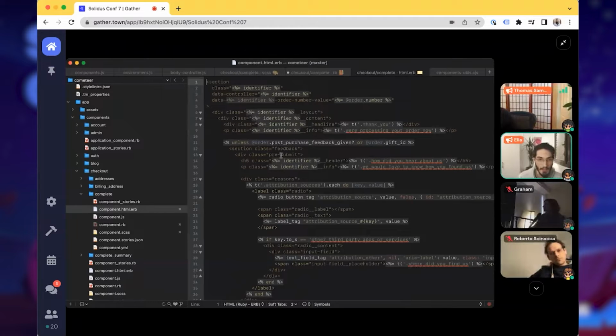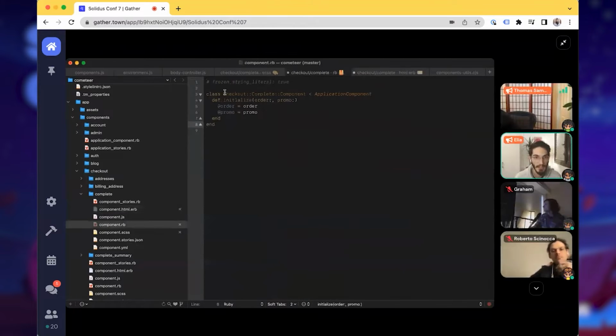What I think is the nice thing we did lately was to have an identifier, a helper, which will create something like this. It will basically translate the class name into the identifier, something like checkout double dash complete double dash, nothing. We'll skip the component suffix here.